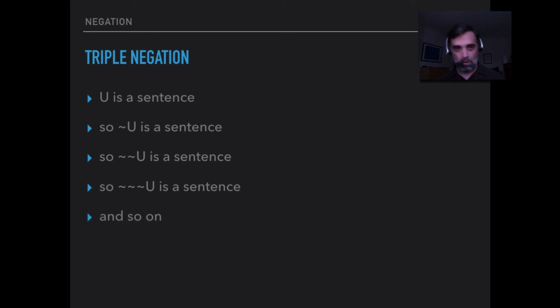You could just write more and more squiggles on the front. And why would you do that? No good reason. But this points out that we want to be clear about the grammar of the not symbol. How does the not symbol work? You can put it on the front of any sentence you want. However big or complex the sentence is, you can put a squiggle on the front of it. You can even put a squiggle on the front of the conditional if P then Q, and you could say, is P enough for Q?